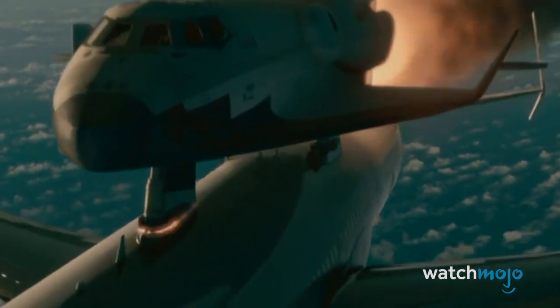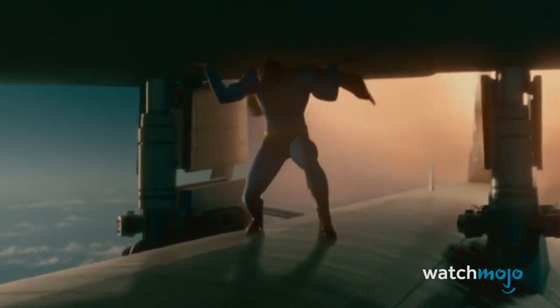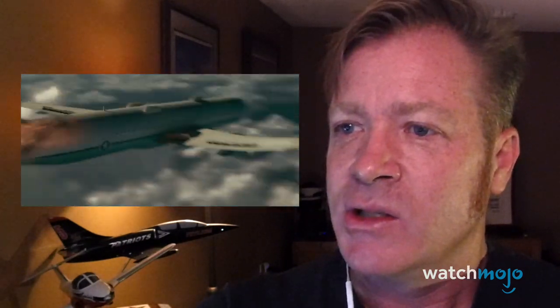One thing people don't realize is that the skins of these airplanes are actually quite thin and fragile. Superman is shown pushing against the top of the airplane to push the shuttle off — if he had to exert that much force, he likely would have pushed right through that thin skin. But Superman does something cool: the airplane is in a left spin and he goes to the right wing and starts pulling on it. This actually makes a lot of sense — Superman knows how airplanes work.